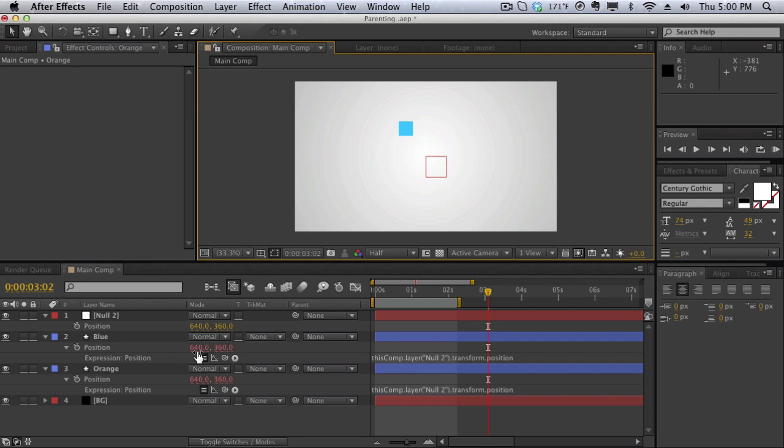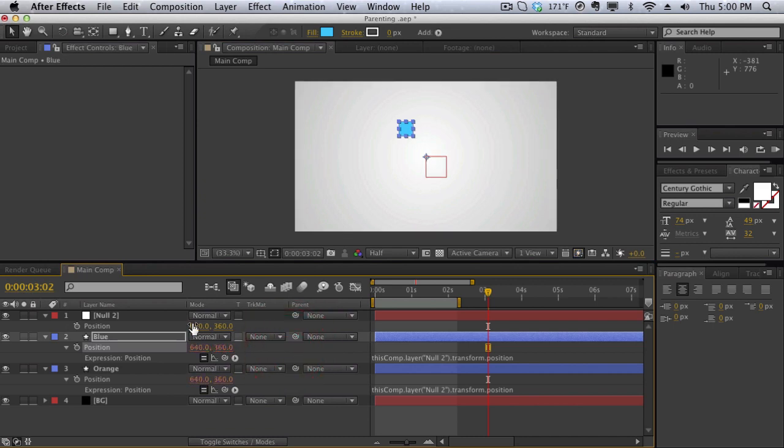As you can see, the coordinate values here, 640 by 360, are red. That means they're tied to an expression. So we can't really move them. So why can't we move them? Because they're linked up to the null's position. So we can't change these because they're the exact same thing as the null. That doesn't really give us a lot of control and flexibility with all the layers. So I'm going to disable the expression here. So let's find another way to link up the null while controlling the position of each individual layer.